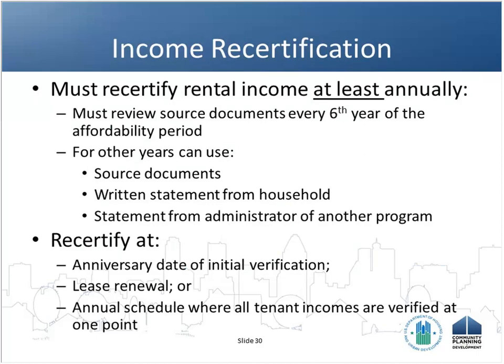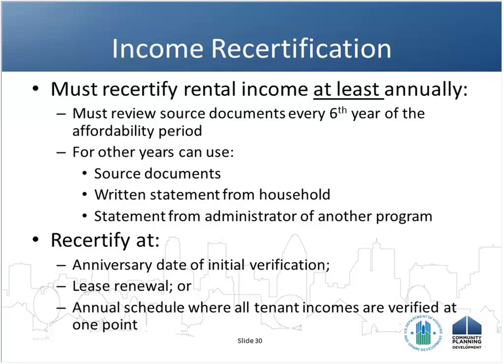But throughout the life of that project, throughout the HOME affordability period, we're also going to be annually recertifying their income. Now here's where the HOME program allows a little bit more flexibility. We could do source documentation every year, but we also could choose in our other years to use a written statement, a self-declaration from that household. Or we also might have a household that has been found eligible by another program.